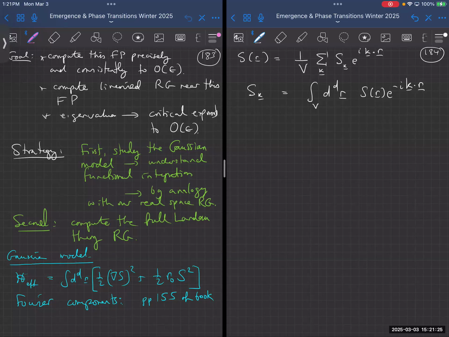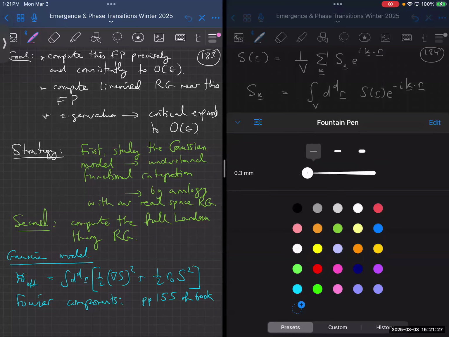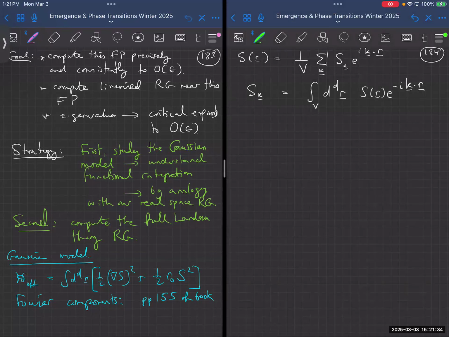Okay. Now, one thing it's important to do: you can define Fourier transforms any way you like. However you choose to do it, you want to make sure that it's consistent. Because you never remember, there are factors of square root of 2 and factors of V, there are many different ways you can define it. So the next thing you want to check is what's called the resolution of unity. So what do I mean by that?